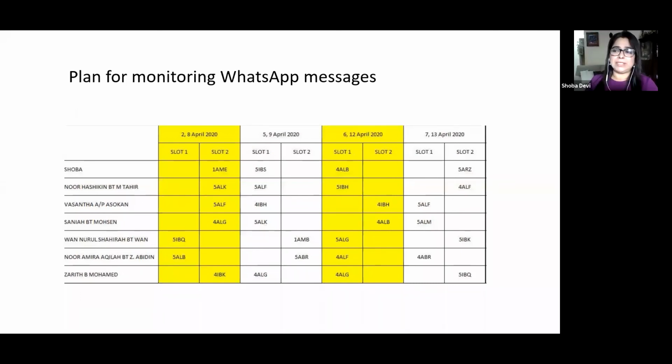Some teachers have planning for the whole MCO phase. For phase 4, we have 8 lessons, for example. So in their panel, they plan what they are going to do. Let's say for English, they are going to do writing: they plan for directed writing, continuous writing, one information transfer, and then literature and everything. So they can submit the lesson plan at one go. That's not a problem.